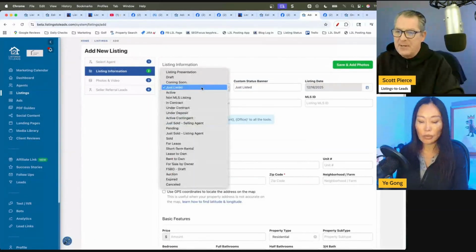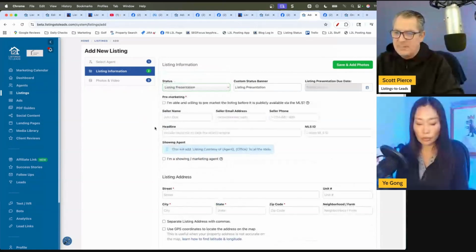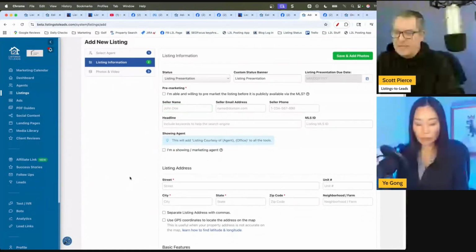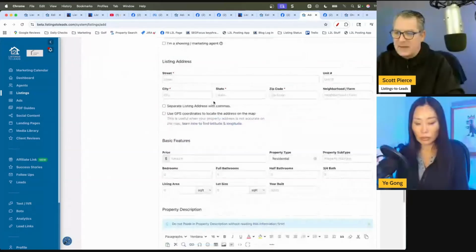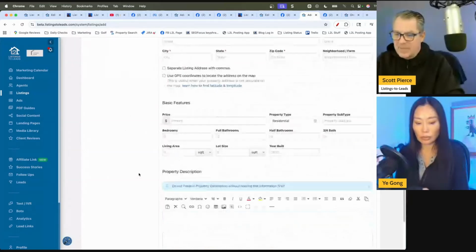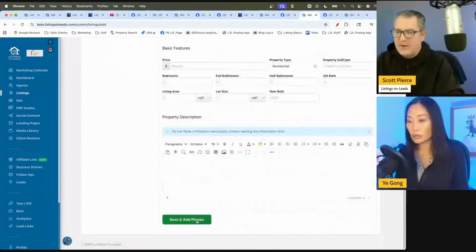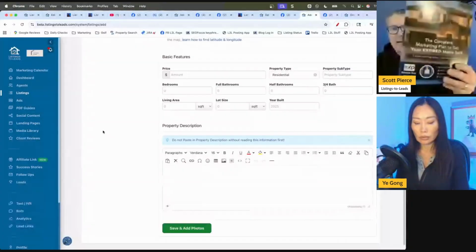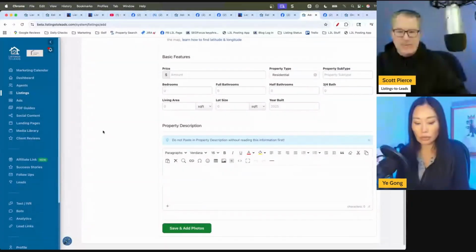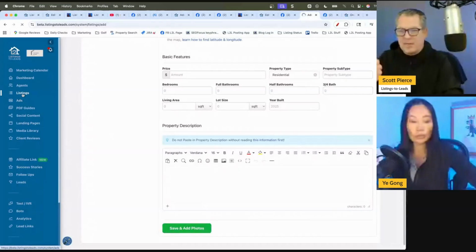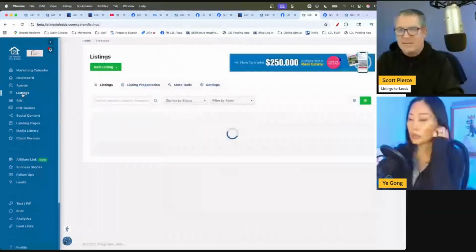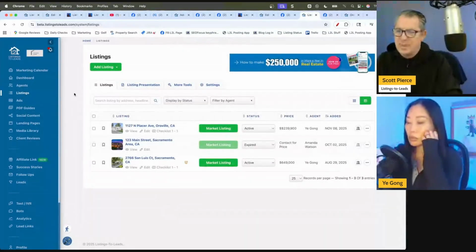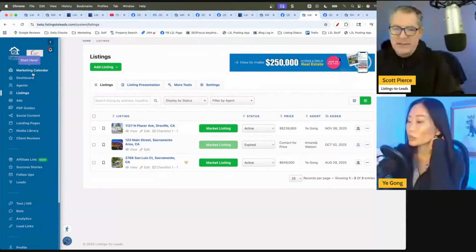Then I can go to listing presentation, add a seller's name and email, write the headline, and add the street address. Save and add one photo, and then you'll have everything. This will take about a minute to generate, and then you'll have the flipbook link, the PDF, and a landing page for it. Super easy, super quick to create.